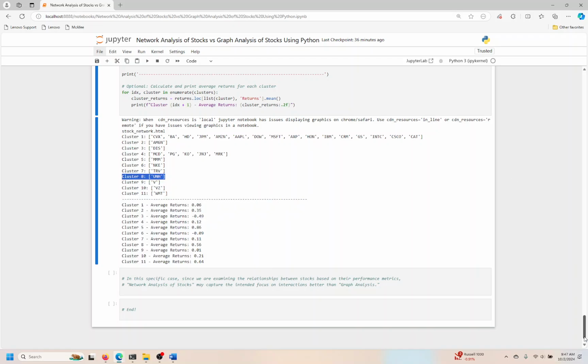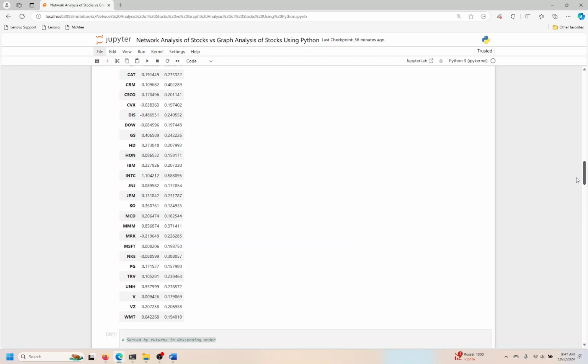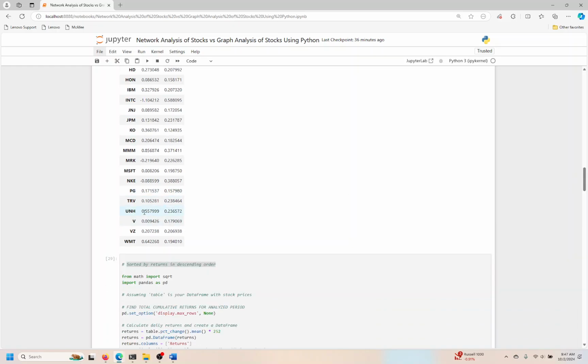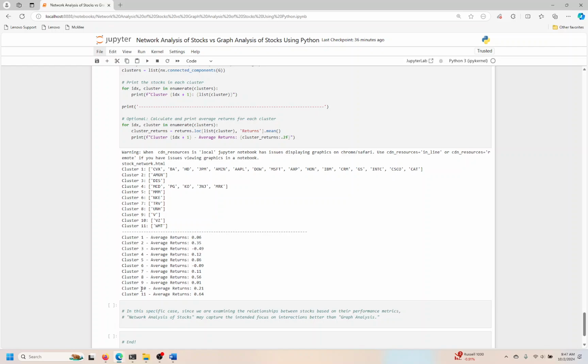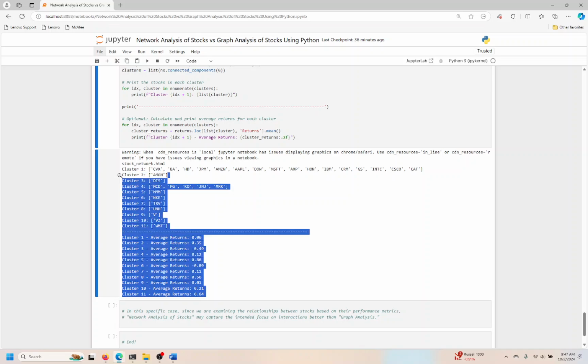If I go up here to look at UNH, what's it doing? UNH is 55%. So you put in $100, you make $55 at the end of the year, right? So that is pretty cool. So I'd probably spread my money between Walmart, cluster 8, which is United Healthcare, and let's just pick one more just to be a little bit diversified. Cluster 2, the average return is 35%, and cluster 2 is Amgen. So there you go. You have 3 stocks.